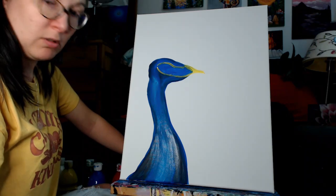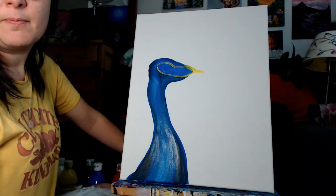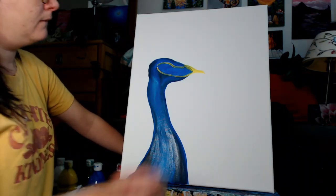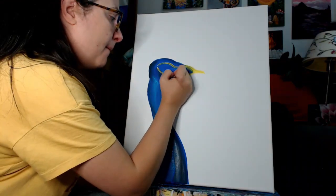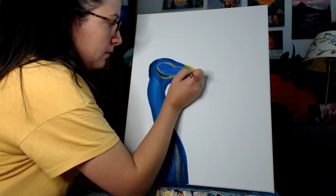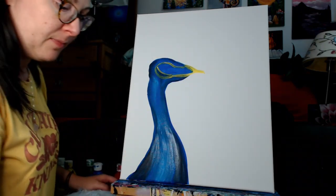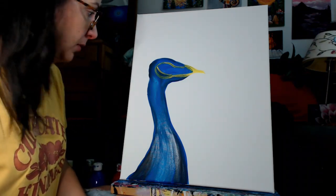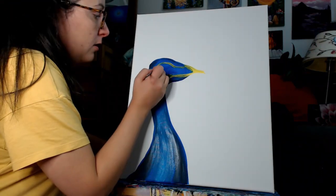I feel like that should go lower. That's not right. I think that's more like that. Kind of like that. Yeah, that's what I need. Okay, so this darkness isn't going to work where you put that darkness initially. Okay, that's fine. We can fix it. So this is actually going to be yellow.